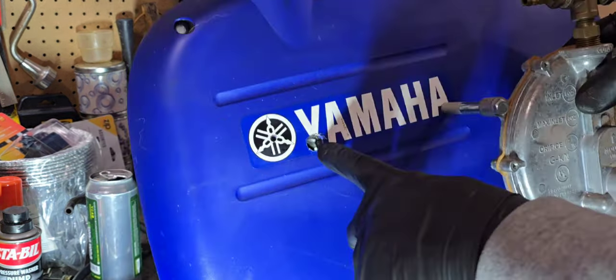Here's the overall setup. I have a Y splitter on this particular tank because I was running the heater here inside the garage. It is a little windy out, but what we're going to do is get this started up with just the setting on the load block now, and if it works great, then we'll proceed to put a load on it and see how well it runs. If I need to adjust the load block, then we'll start from scratch and adjust it from the beginning, making sure that it can be as lean as possible to prevent any kind of problems with the cylinder head.